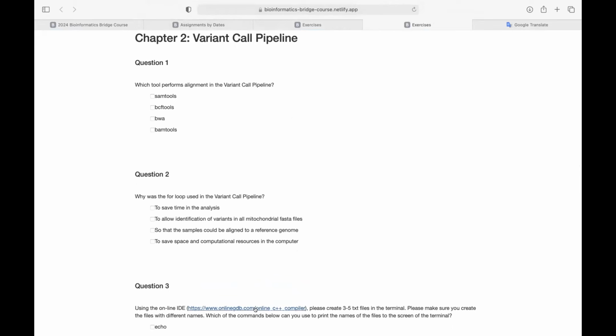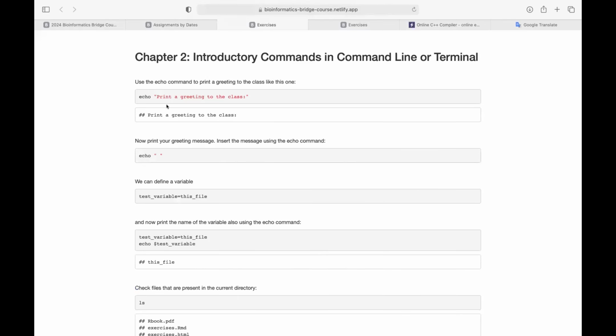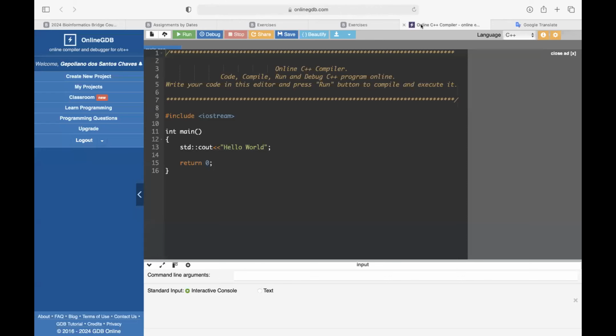This is the IDE that I want you guys to use. We have used this before. So for example, what I'm saying here is use the echo command to print a greeting to the class like this one. You can copy this, come here and paste it and run this.